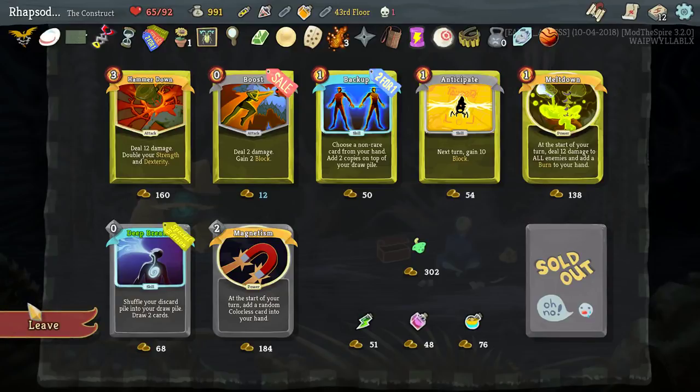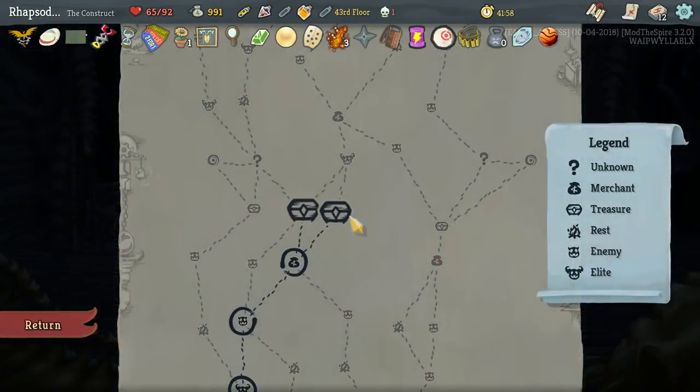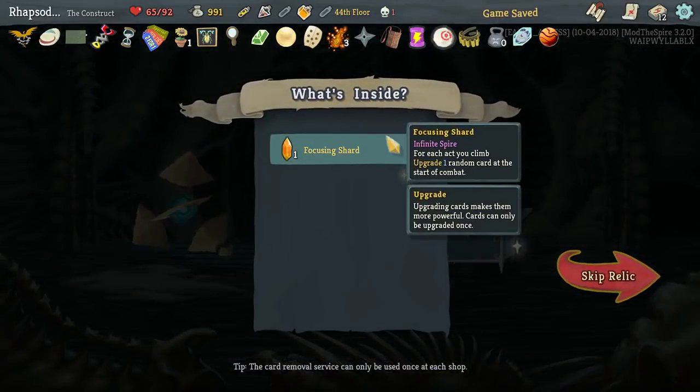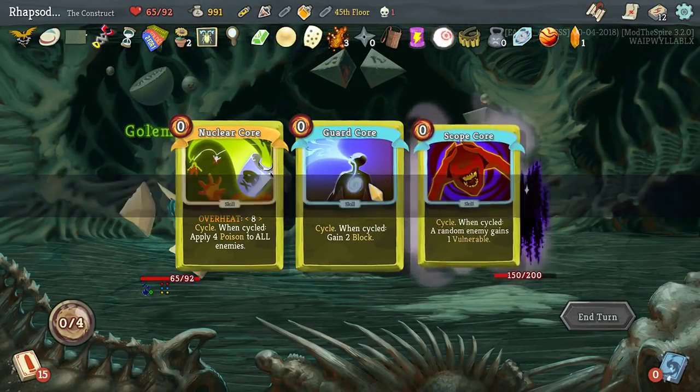Nice. Pretty ridiculous amount of money. I would take the Fun Fungus, but I'm pretty guaranteed that it's never going to have an impact for us. And we have a store upcoming. Focusing Shard: for each act you climb, upgrade 1 card at the start of combat for free.